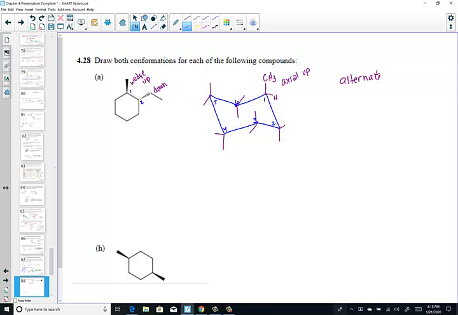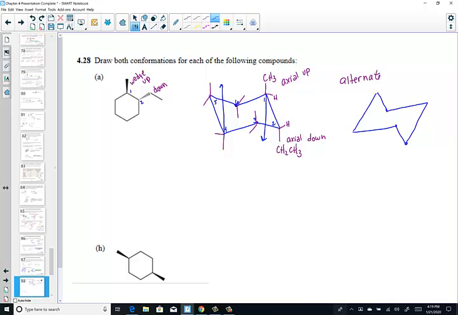Carbon 2, we need the ethyl group to point down, and that means the hydrogen is pointing up. So here we have an axial down. Change the chair conformation, and that just simply means draw your slanted line starting in the opposite direction. Now physically you're taking carbon 1 and pushing it down. You're taking carbon 4 and pushing it up. That's a chair flip. Draw your lines in the opposite direction, leaning the other way, and just connect those little helpful dots to get a cyclic structure.